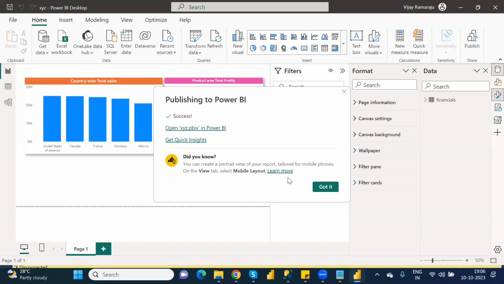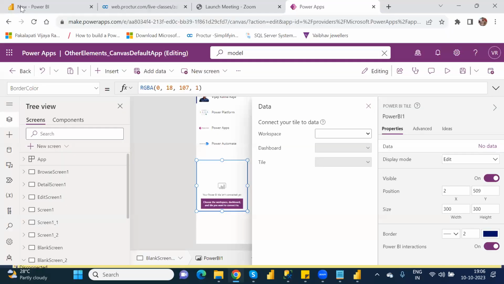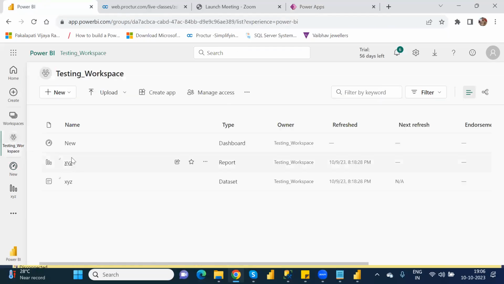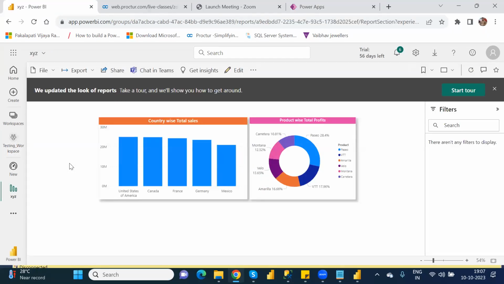Why? Because you want to share the report with different users, and in the Power BI service only we can share a report with different users. For that only, we publish our Power BI Desktop reports to Power BI service. Once you publish your report, you have to go to the workspace where you published it. See, this is the report. In this report, the visuals you want, you have to put into the dashboard.